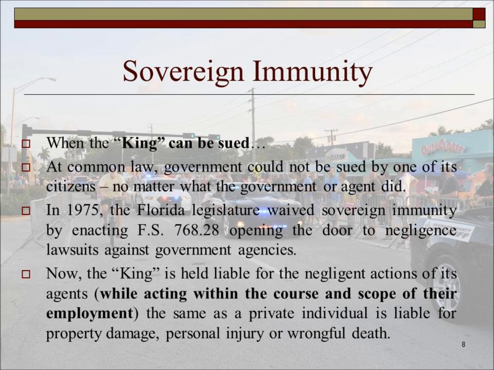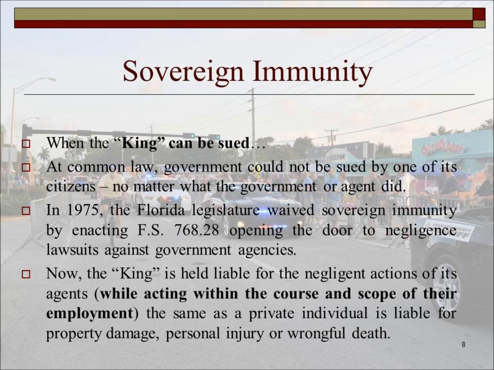Now, some sovereign immunity statutes, and by the way, these are all statutorily granted in each state. Some are absolute, meaning you can never sue, but those are rare. Most statutes open the door to negligence to a certain degree, or allow a claim against the agency to a certain degree, a monetary limit. For example, in 1975, the Florida legislature passed 768.28, which allowed for lawsuits to proceed against government agencies, including law enforcement agencies, but limited the damages that could be recovered.